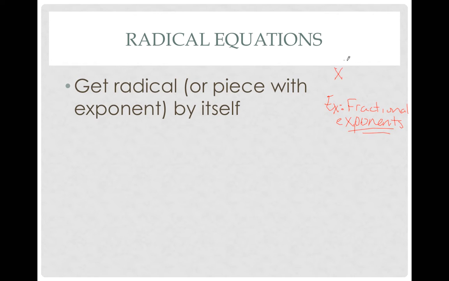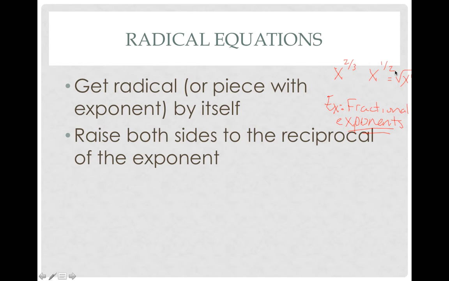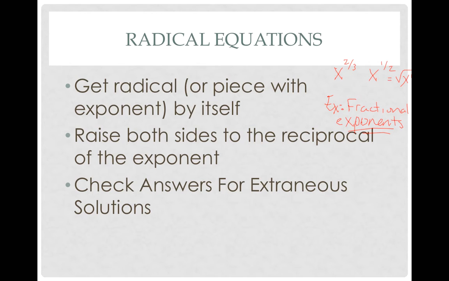So if you had x to the 2/3 or x to the 1/2, you have to understand that x to the 1/2 really is the square root of x. So this is why this works for both. You need to raise both sides of your equation to the reciprocal of the exponent. And you must check your answers to make sure all of them are right or to see if you got any extraneous solutions.